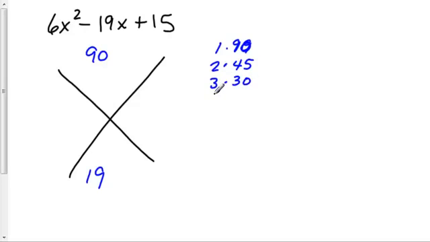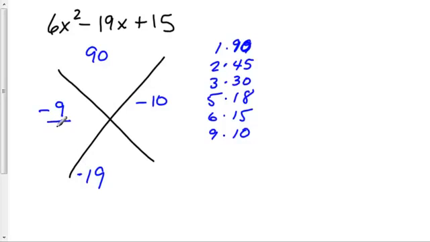We've got 5 and 18, 6 times 15, and 9 and 10, 9 times 10. So we look at this, since we have a negative for a value of b and a positive for c, we know that we've got to have two negatives that multiply together to give us a positive. So we're going to end up with negative 9 times negative 10. Multiplied together, they give us positive 90, but when we add them together, we get negative 19.